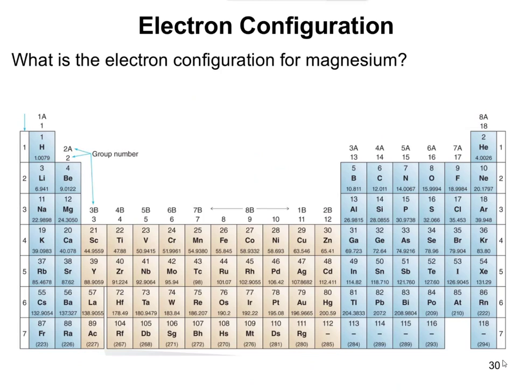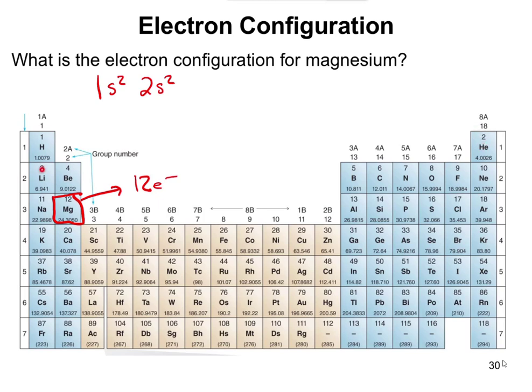All right, so if we were to try to find the electron configuration for magnesium, we go down here and we find magnesium. It has 12 electrons. So this one is very similar to the aluminum that we just did. It just has one less electron. So we can tell before we even start that we should end in 3s2. But in order to get to 3s2, we first have to fill up all the other ones. 1s2, and then we go to 2s2. So 1s2 takes care of this electron and this electron.